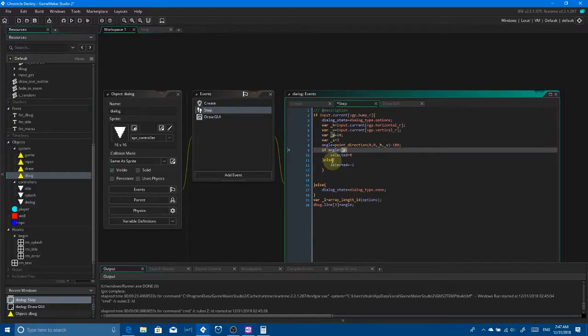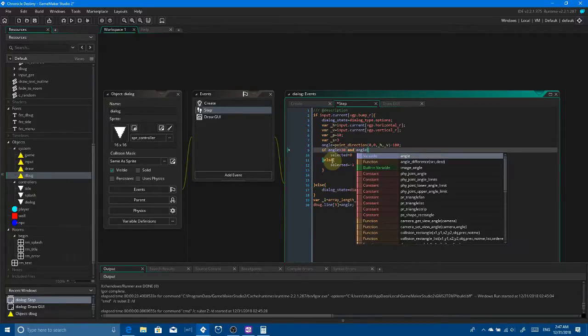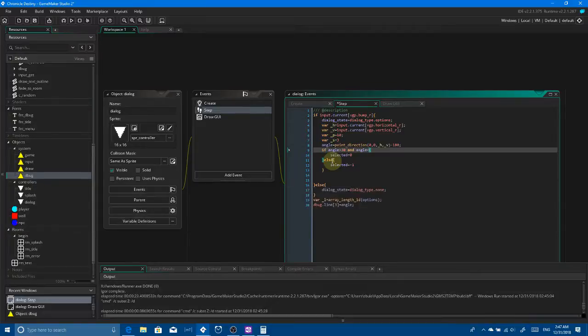Being that the angle has to fall within a range, if angle is greater than that and angle is less than 40, then selected equals 2, otherwise equals 0.